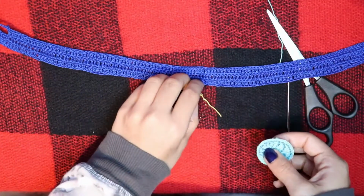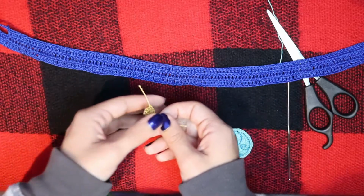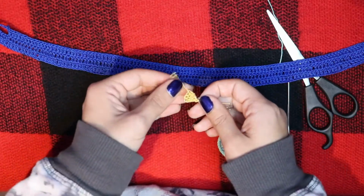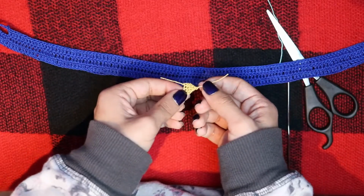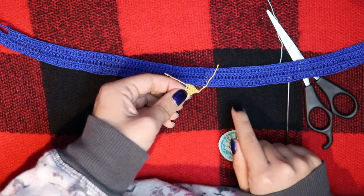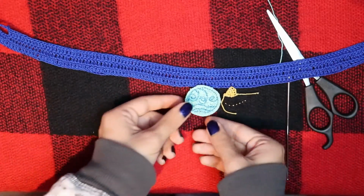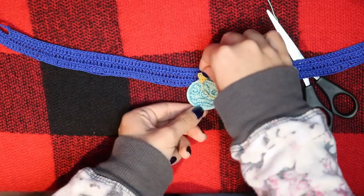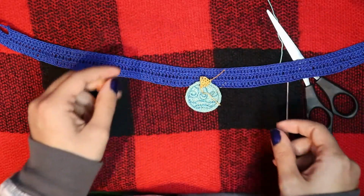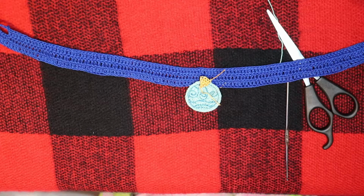And I didn't mention it before, but it's really important not to cut off these ends from your triangle, because this is what's going to attach the pendant to the necklace. And because I didn't really need this necklace for anything heavy duty, I really just knotted it together. So that's what I'm going to show you how to do.